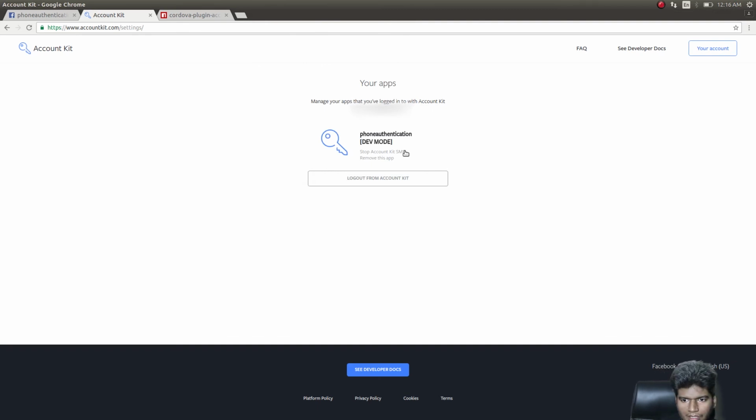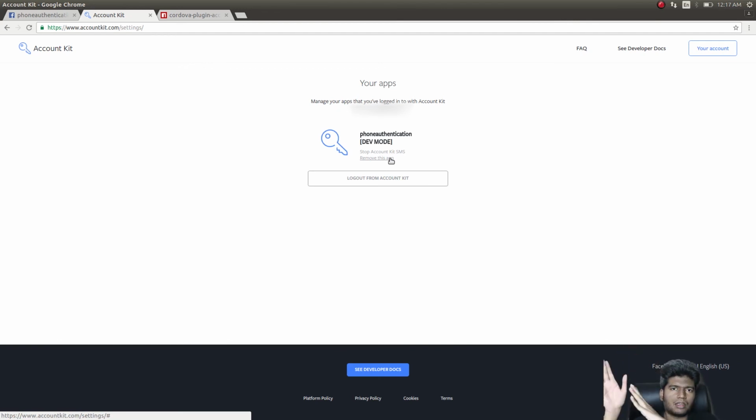If you remove this app, then you'll once again be sent an SMS and asked to enter the code, after which you could log in into your application. So this is a very simple but efficient way of providing access to users for your application using phone authentication. Now you might wonder whether an account is being created or stuff like that. Don't worry, what this does is it will just give you a mobile number and a token which the user can then make use of to make authenticated requests. We'll get into that entire part later.